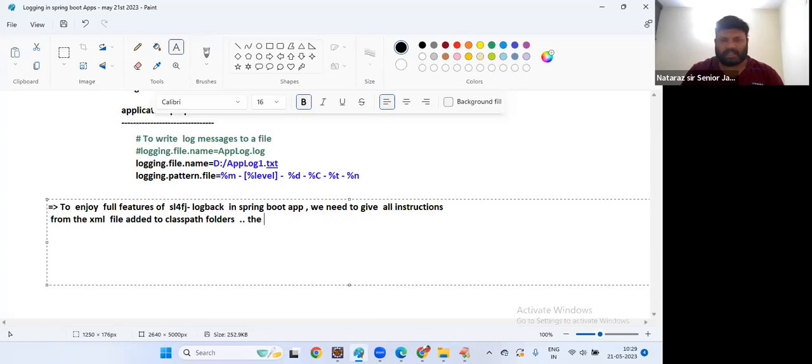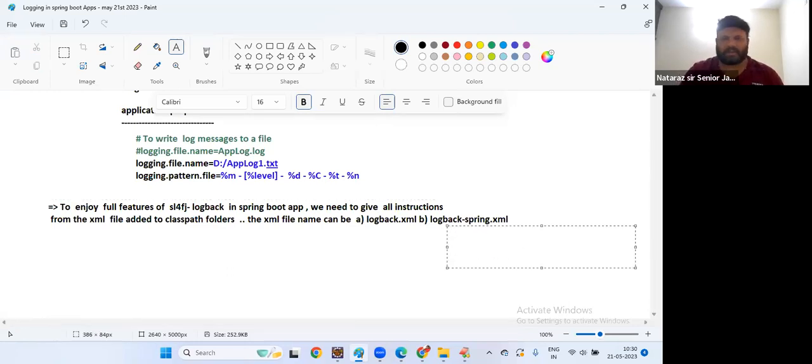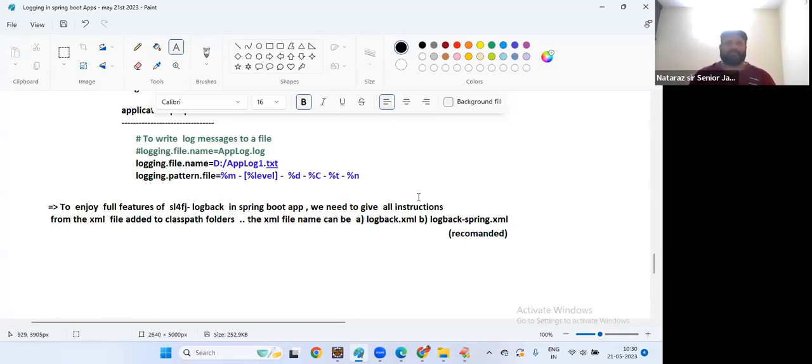And the XML file name can be logback.xml, logback-spring.xml. Yeah, logback-spring.xml. Recommended. If that is the file name, guys, it will be detected automatically.